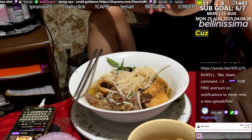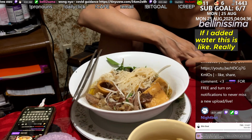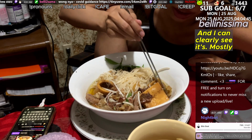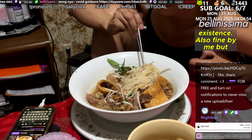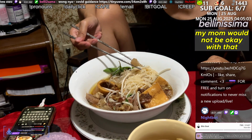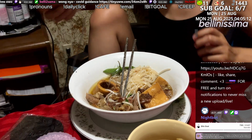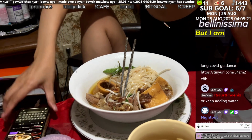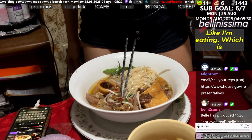Because it would definitely be more brothy if I added water, because this is really thick. And I can clearly see it's mostly just oil from, you know, from its existence. Also fine by me. But I'm sure my mom would not be okay with that. But I am definitely feeling hot because I'm eating. Which is fine. She can eat all the adobo.